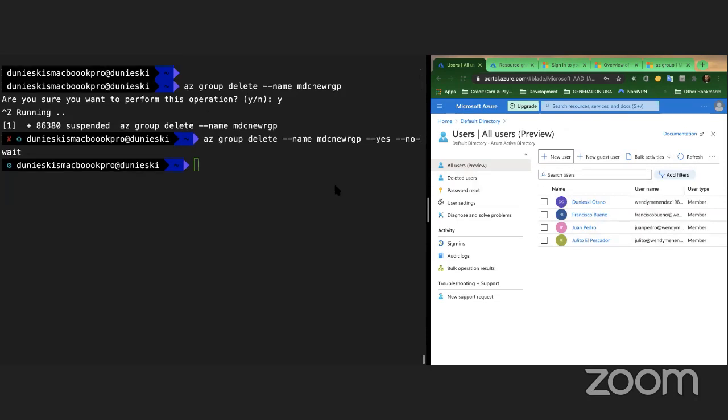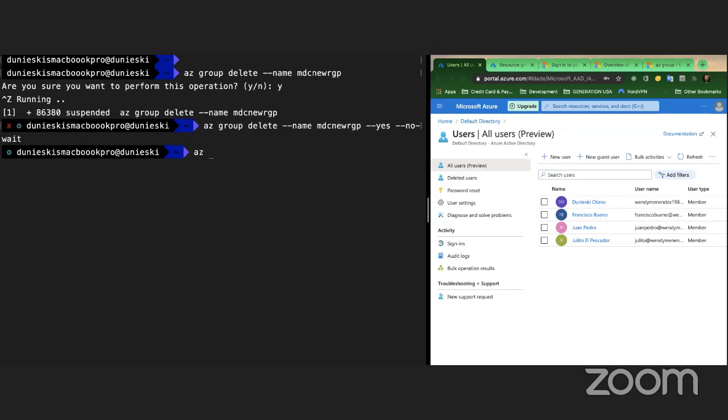Now we're gonna do it from the CLI. From the CLI, the first command is az. That's the first word of every single command. Don't forget that. Now, what is the service that we are actually using here? Active Directory, right? So the second word is ad. For the group it was group, because we were working with a resource group.